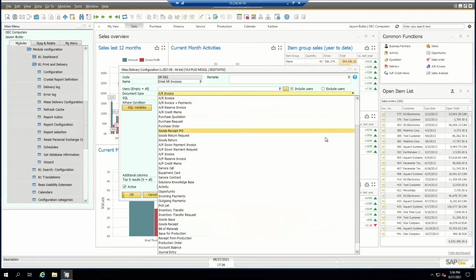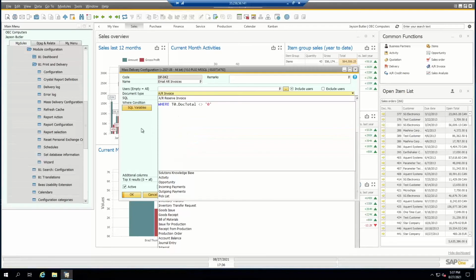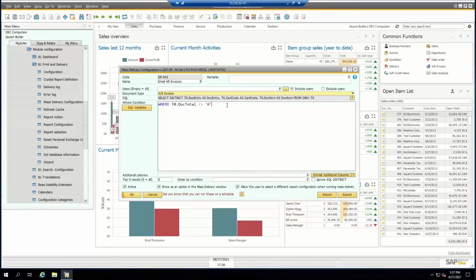There also is a custom function all the way at the bottom here. So let's say I have a user-defined table, a user-defined object. Just with standard document printing with SAP, you would not have the option to mass print those types of documents, but with print delivery, you would be able to. And let's say this basic select statement here is great, but for my AR invoices, I don't really care to see any invoices or send any invoices that have a balance of 0. So I added in this where statement here so that those won't be pulled out and they won't be sent.